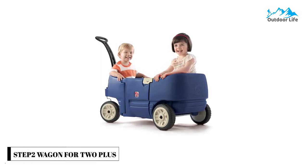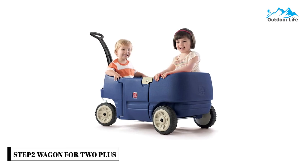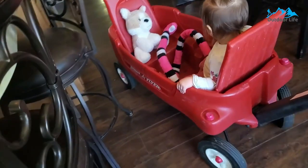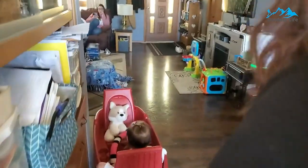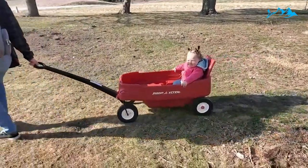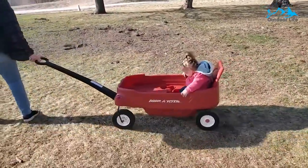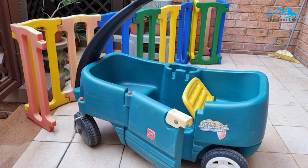Number 4: Step Pull Wagon for 2 Plus Blue. The Step Pull Wagon for 2 Plus Blue is necessary for your neighborhood walks or exploring your local farmer's market. With two seats and plenty of room for your children to relax comfortably, it's easy to take this wagon for kids on the go. The long handle easily folds under the wagon, making it more compact to transport or store when not in use.